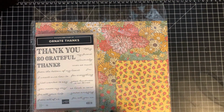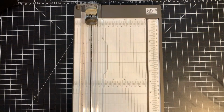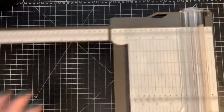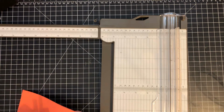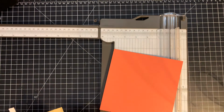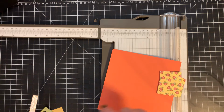We're gonna be making a fun little basket. I call it a treat basket. And we're gonna need our paper trimmer. So let's get this all set up here. And first we want a couple things. I am using the terracotta tile cardstock, and then I'm also gonna be using some of that Designer Series paper.